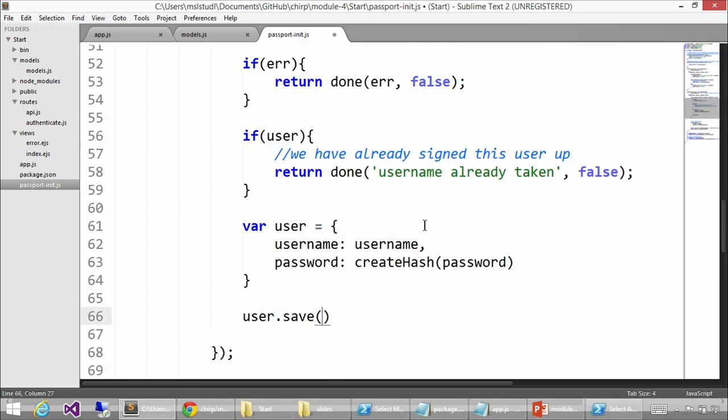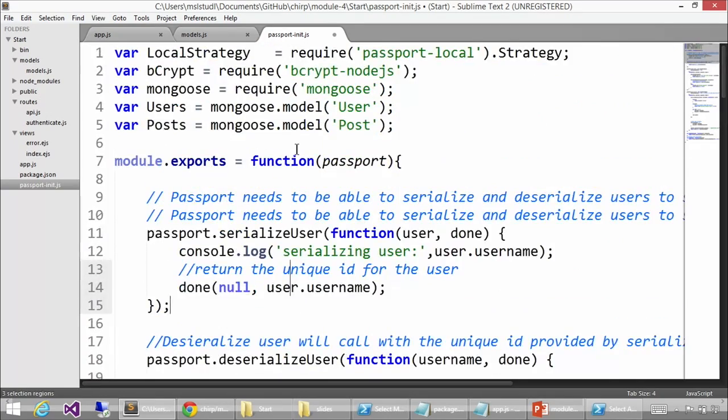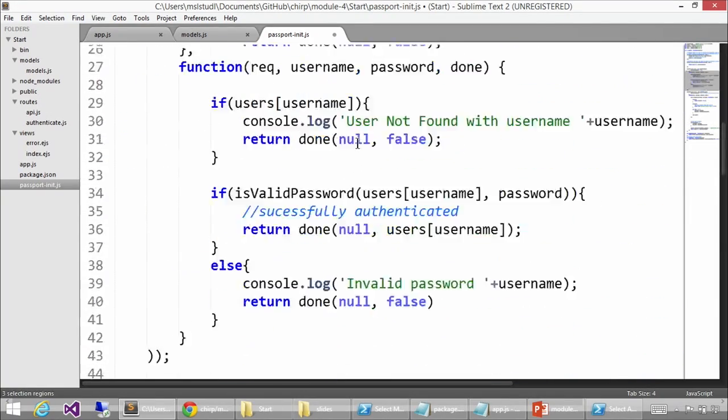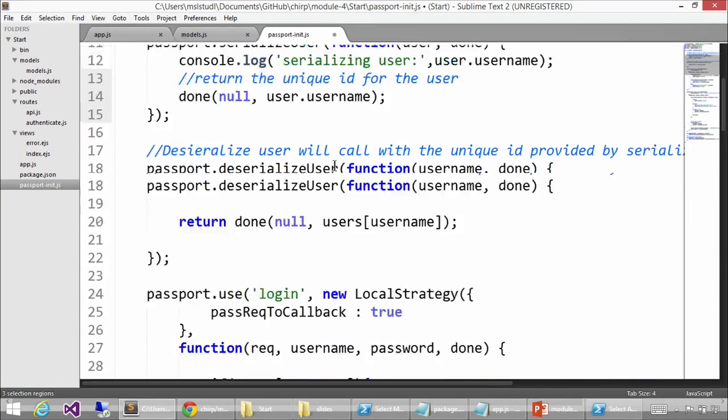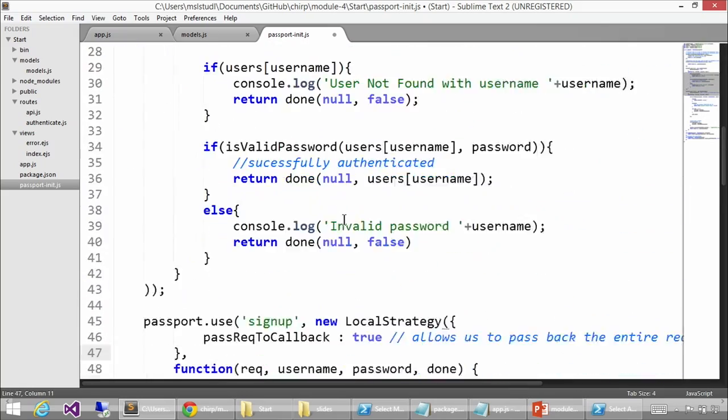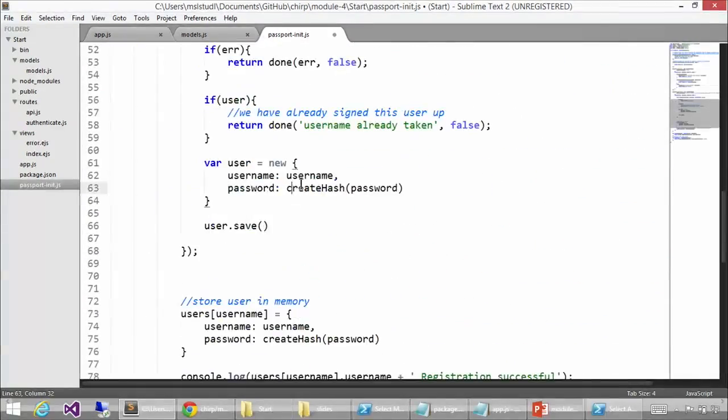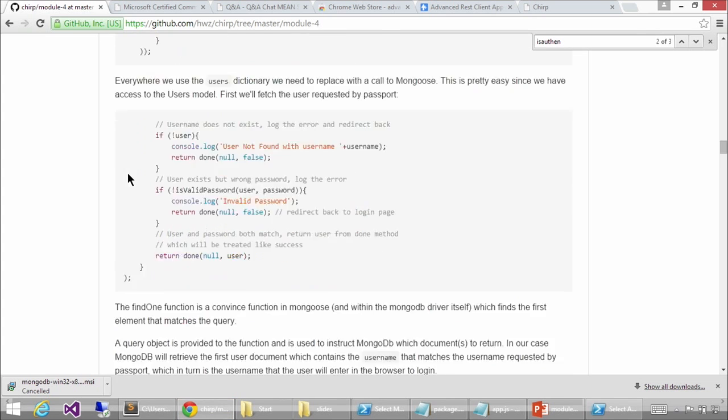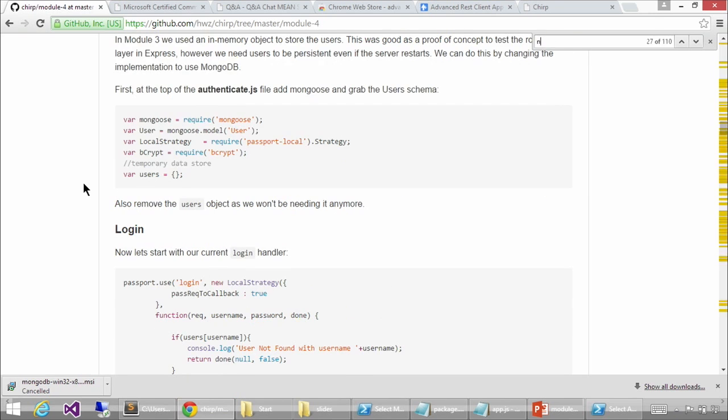But you probably need to make your user a new user. Yeah, that's true. Okay, got it. That's why I was like, this is weird. Yeah, I remember now. New, and so user is actually a constructor. I had some Sublime craziness going on there. Let me find myself again. There we go. And I think I declared it as users, which is kind of funny looking, right? Let me double check. I have to always fact check myself. New user.